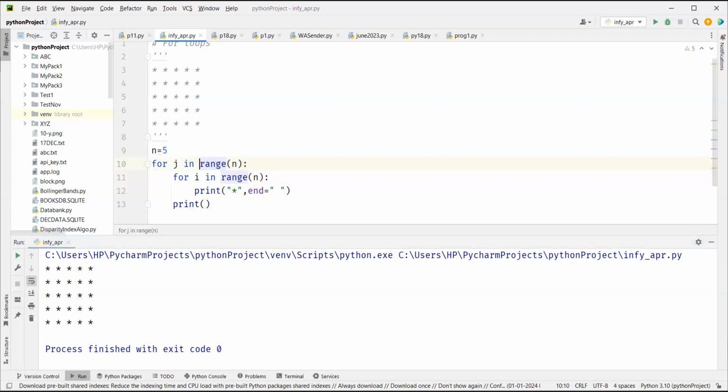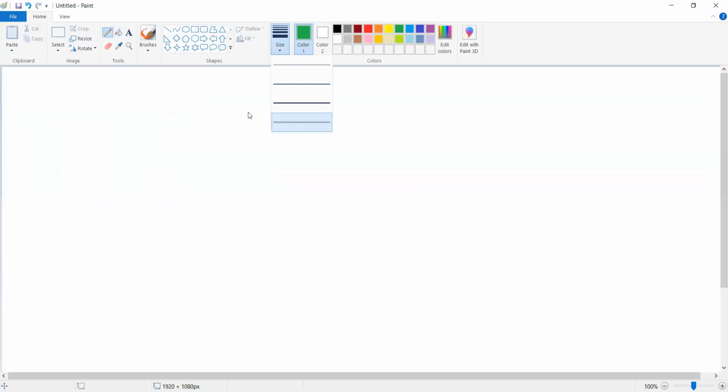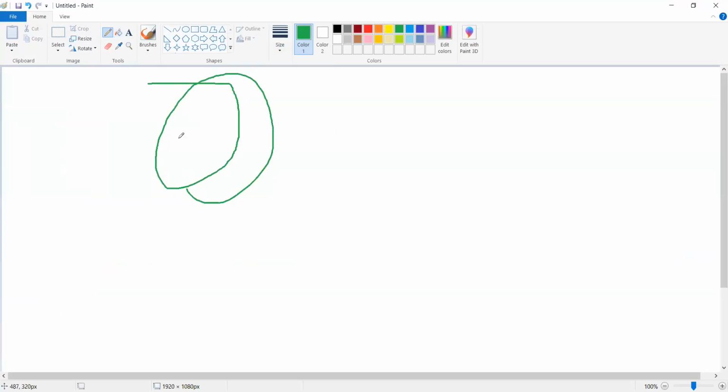So what happens here? I'll take you to paint for a second. Here you have outer loop. Generally, this is what you are saying 5 times, 5 times, 5 times, 5 times.